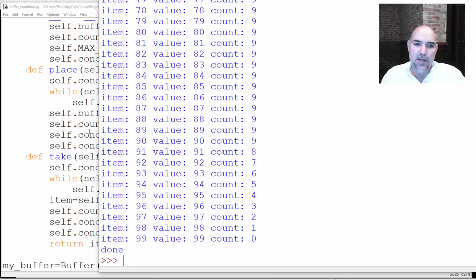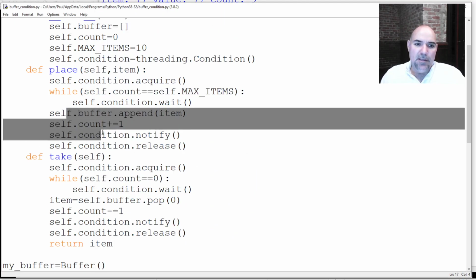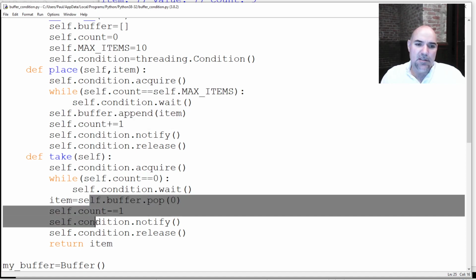The buffer can still fill up, but it won't ever overflow. And our count will never be wrong, because we're only ever going to be in this code or this code, just like with a lock. The easiest way to think about a condition object is like a lock that can temporarily relinquish its hold on the lock while it's sleeping and waiting. And then notify, think of that as, hey, wake up one of the people that's sleeping, and they'll wake up and say, oh, it's my turn to go and use the lock now, one at a time.